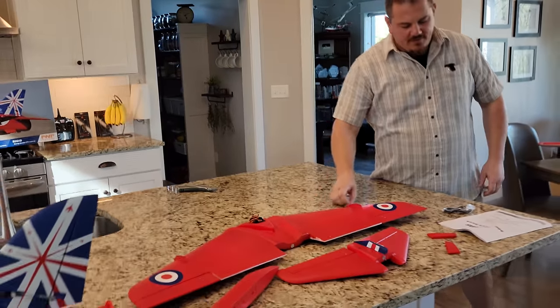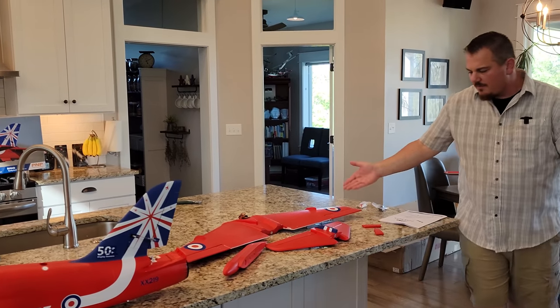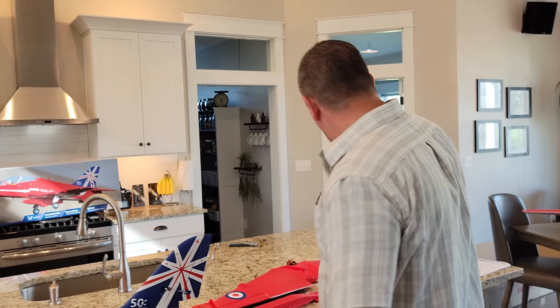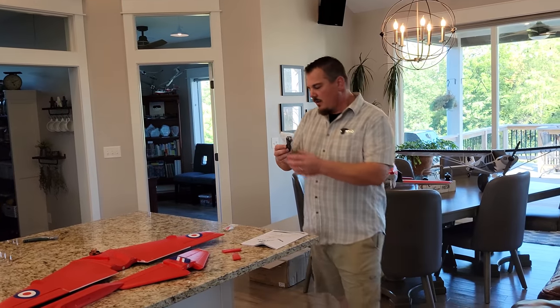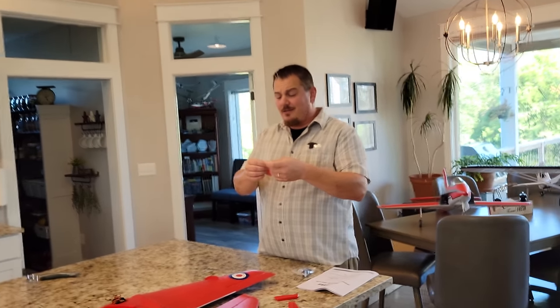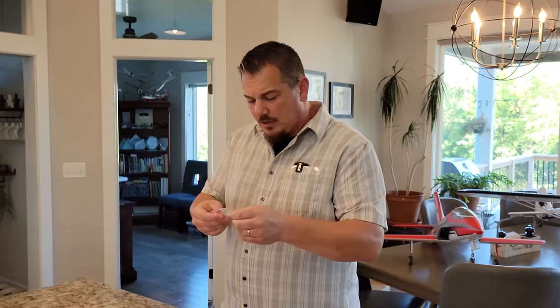Guys, just take that in. Look at the piece count, guys. My favorite piece count. We've got wing, ventral fin, one, two, three, four. What the heck is this? Five pieces. And then one nut and bolt sack, and one USB-C cable. And inside of the nut and bolt sack, legitimately, there's hardly anything. Look at this, guys.